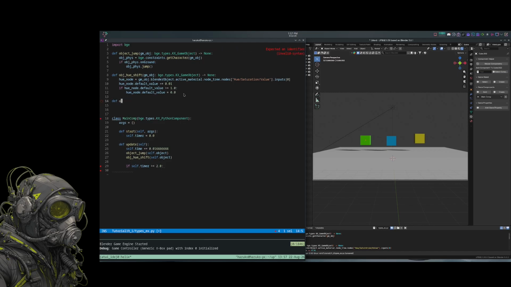So we'll do def obj move left and def obj move right.